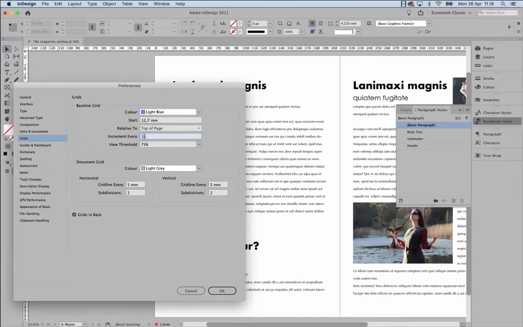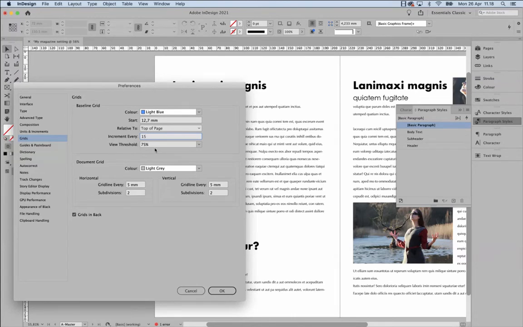So increment area: in my case, I set the leading to be 15 instead of using auto. Then I'll be sure that the increment area is also set to 15 or more. You can always go higher, but it doesn't make sense if you set the leading to be 15, because if you set this increment to be higher than 15, then you're actually changing the distance of leading, the distance between each line. So why even set it to 15 in the start if you're going to put it to 18 in here? So in general, just set it to be the same increment area as the leading value of the font.